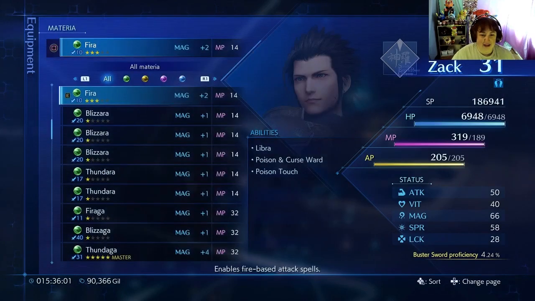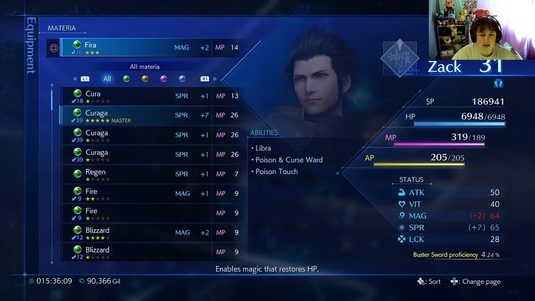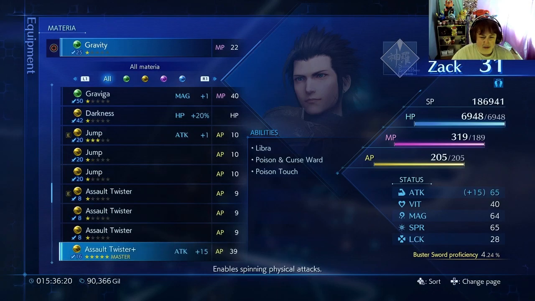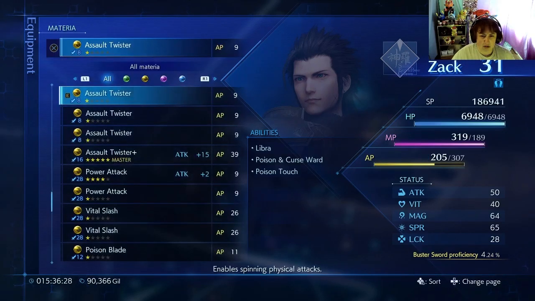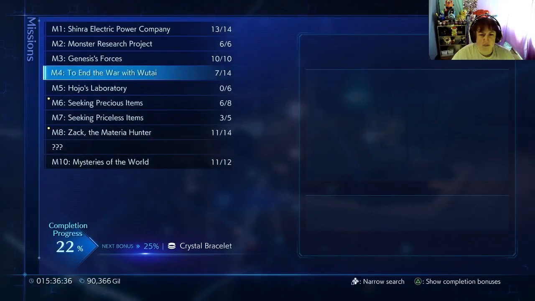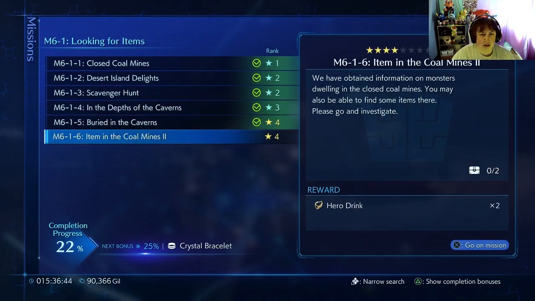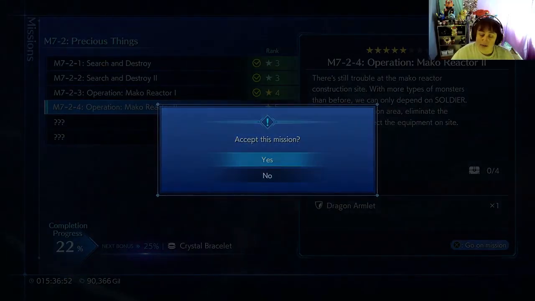Okay, equipment. Let's get, where is Kiraga? I actually don't mind jump. Gravity. Let's put steel back on. Put my assault. Okay. That wasn't the one I wanted. There it is. Okay. Yes and no. I want the next mission, but I have to do this mission before I can unlock that mission.